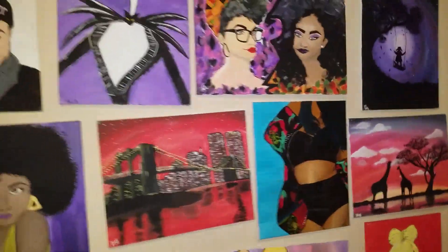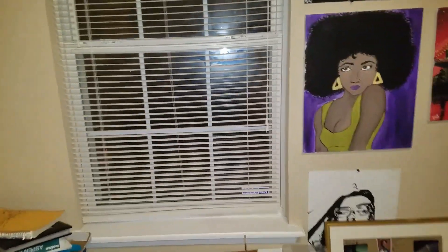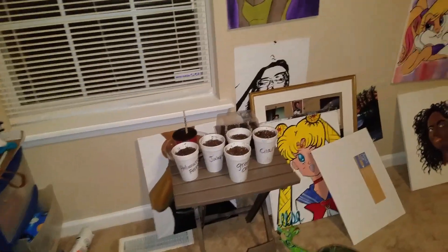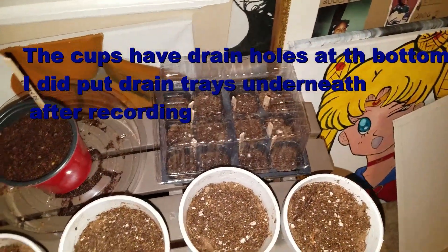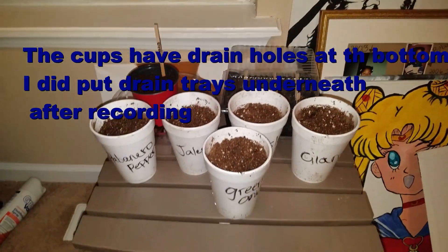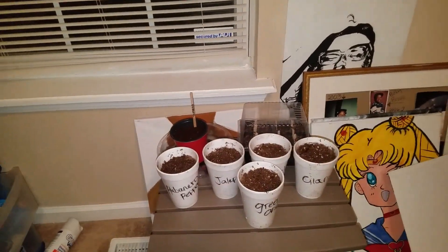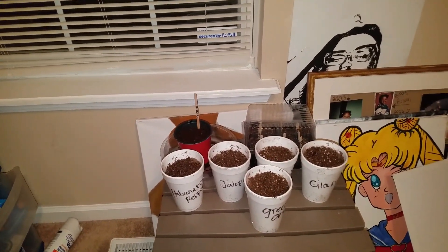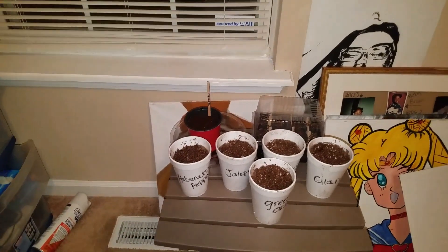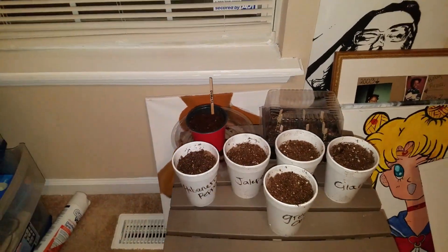So here I am in my art room - my little hippie room as I call it. I'm just going to show y'all where I put my plants. They're right by my windows here. I leave the blinds open so that in the morning when the sun comes up it goes directly onto them. There are the cups and my little tomato plant. It's too cold right now for them to be outside, but in a couple of weeks it's going to start getting warm here because I live in Kentucky. I was looking at the weather and it's supposed to be getting warm really soon, so I will update you guys in a couple of weeks. Hopefully we'll have some growth and I'm hoping these things will germinate nicely.